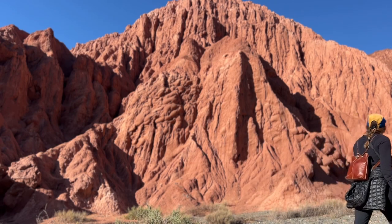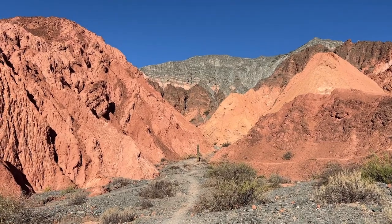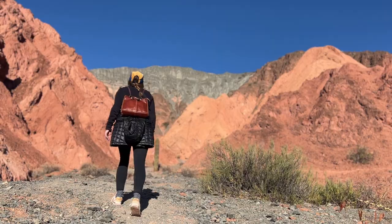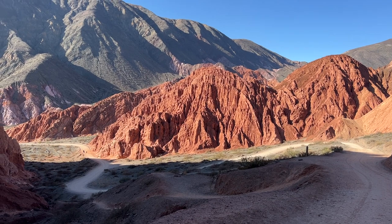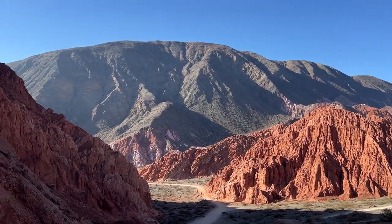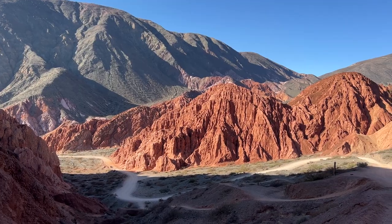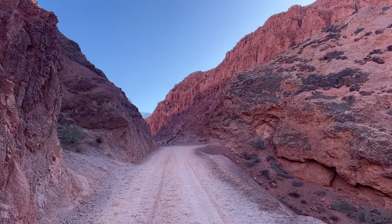There is one main road which is much more obvious, but every once in a while there are small little paths that jut off, and it's been fun just going up and exploring a little. You can't really go too far, but just to see the mountains a little bit closer and get some cool photos. It's worth it to take a few extra minutes and explore those little paths. It's pretty incredible to be walking through these really red mountains and then look off into the distance and see mountains that are green and brown and other colors. Every view is stunning.